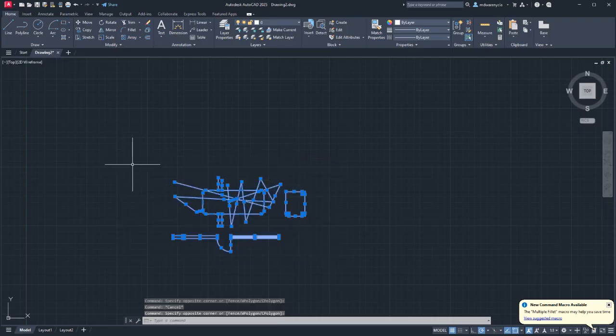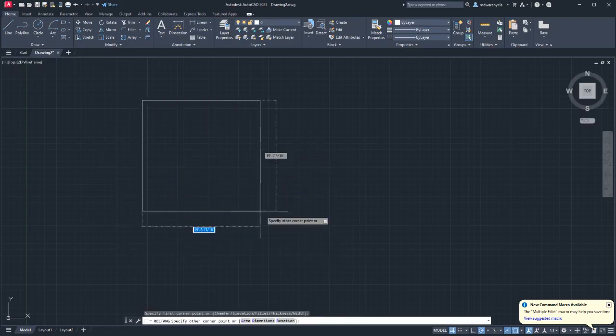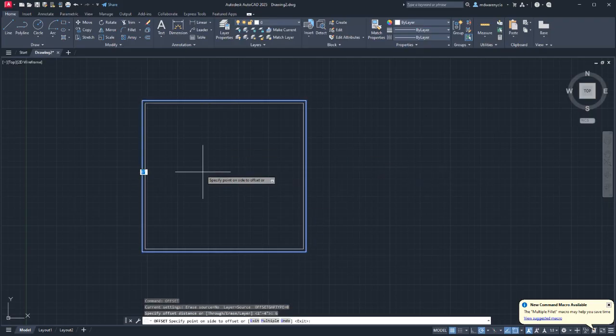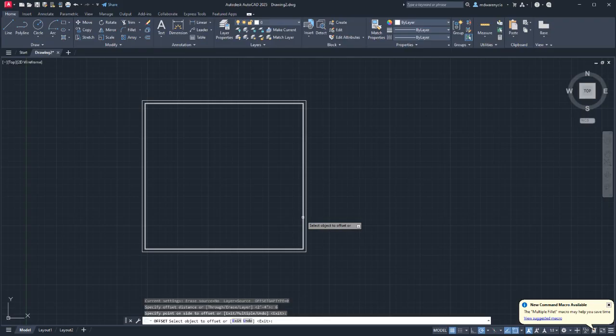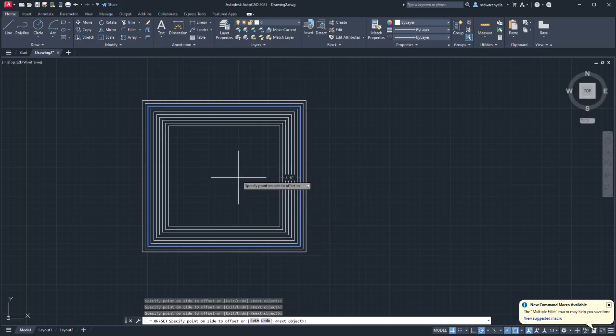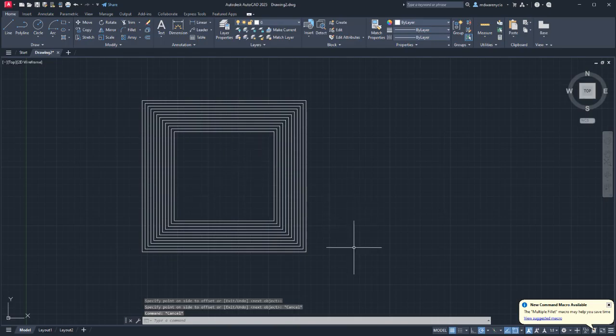Offset is the other one, and again, I kind of mentioned this one earlier. I do a ton of offset tools. So offset, specify the difference, in this case 6 inches, and then choose the side that you want to go to. If you want it to repeat, it's going to keep going. So select object to offset, and then it's either inside or outside. In this case, inside. But if I choose M for multiple, I can just keep clicking and it'll keep drawing that all the way in. So if you need to do a whole bunch of something, some of these tools will be more helpful at that than others.